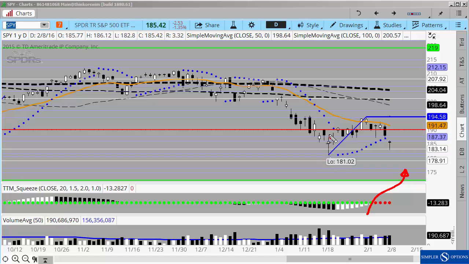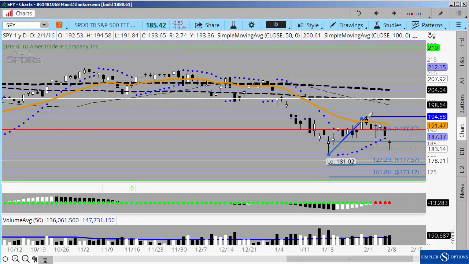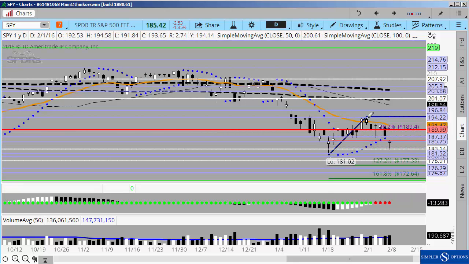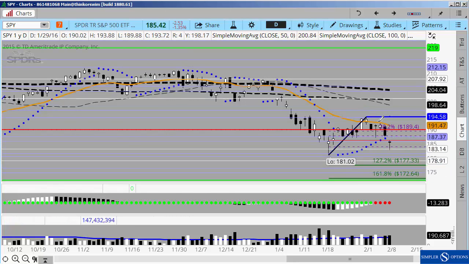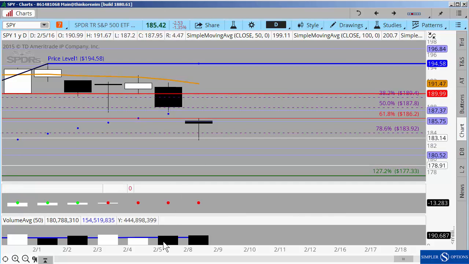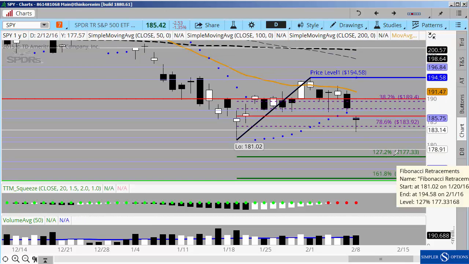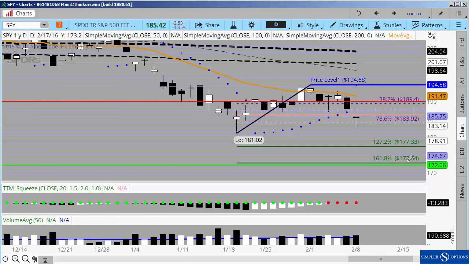Because if you're going to point to this as being any type of a more important low, this level that we made there at 181.02, from that low, what you would want to see is that the pullback to it holds. And then you say, well, we haven't broken the low, so isn't the pullback holding? This is where that 618 retracement is so important to me. We were able to stay above it on Friday's action, but then gapped below it today. That is a break of that move, and in my mind this tells me that we're going to take out the 181.02 low and then push on down into 177 and ultimately 172.64.